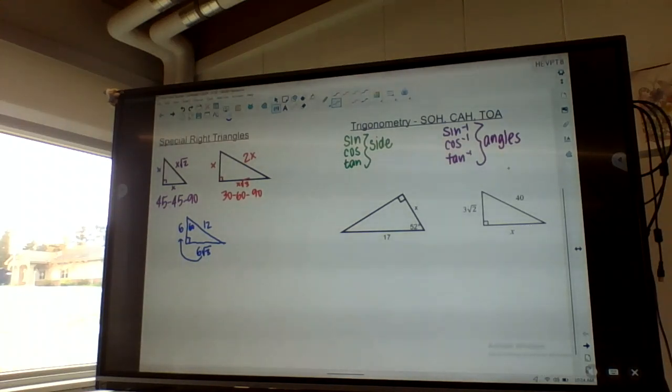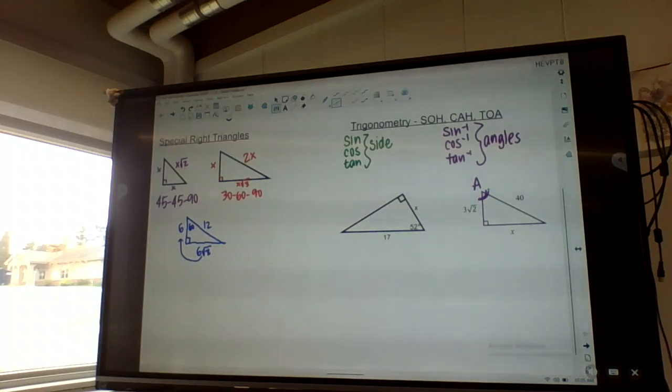So I'm going to ask us to find an angle over here, like angle A, and we would then use the inverse sine, cosine, or tangent. So we'll do a couple of quick examples of this. And this is chapter 7, then I'll give you guys time to work on chapter 7. I think in past years with block scheduling, we try to get through a couple of chapters a day. So it's kind of nice to just do one and just focus on one thing at a time.